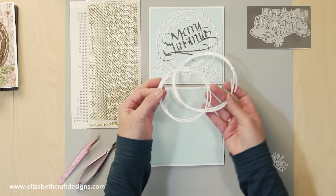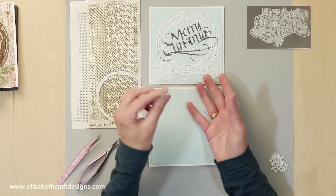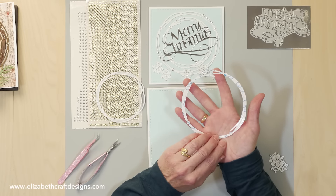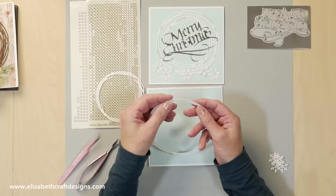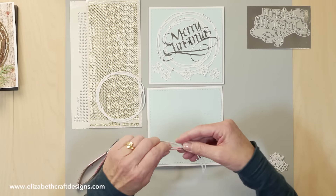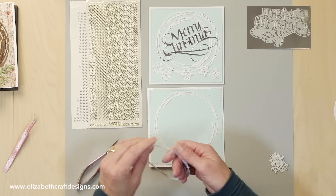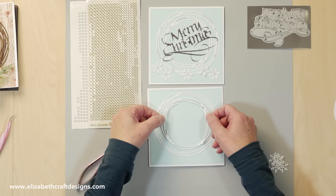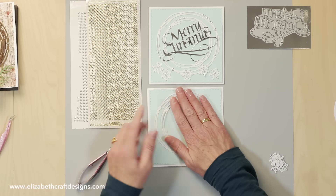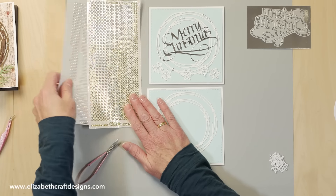Here I have the entwined circles — I have the two largest ones, and I already cut those using double-sided adhesive on the back, so they're stickers right away. I can just take that off — that's one, and here's the other one. Just placing them down — random placement, it doesn't need to be precise. Then I'm going to decorate it with glitter dots, using the transparent silver ones.